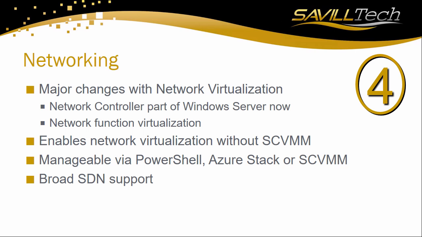There is a brand new network controller, part of Windows Server. And whereas before I required SCVMM for the control plane for network virtualization, now it's the network controller. It's in Windows Server 2016. There are new network function virtualizations. So think of virtual network appliances, but there's going to be some in box. Gateways, firewall capabilities, load balancers. They're going to just be part of Windows Server 2016. So it's much broader software-defined networking support with the different types of encapsulation.